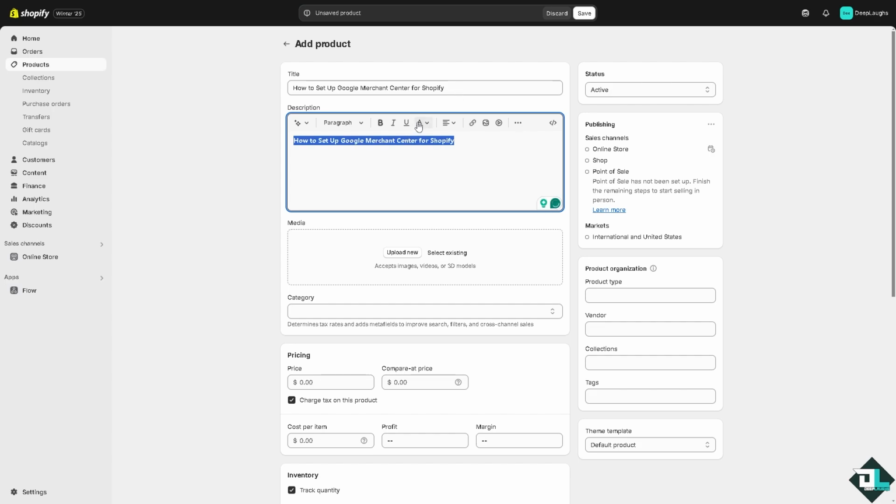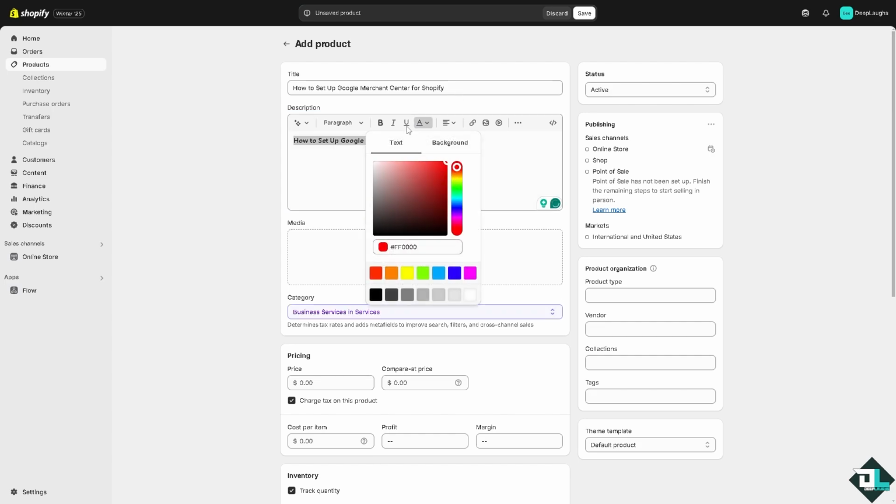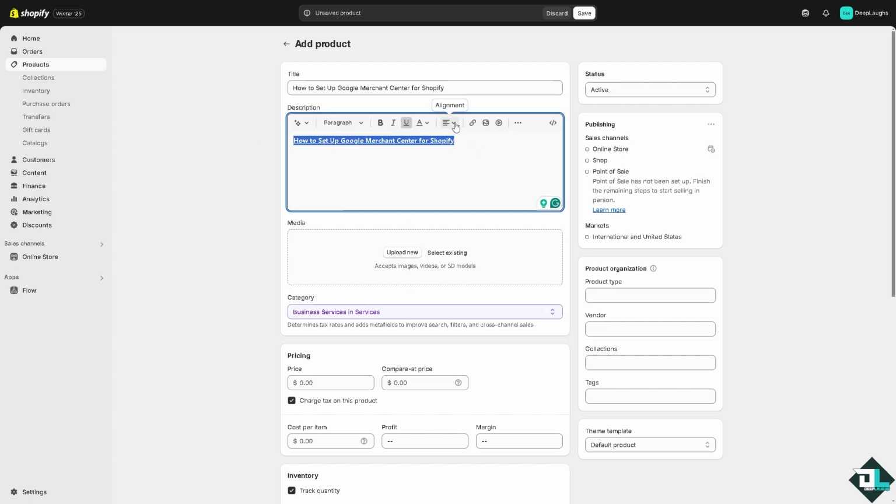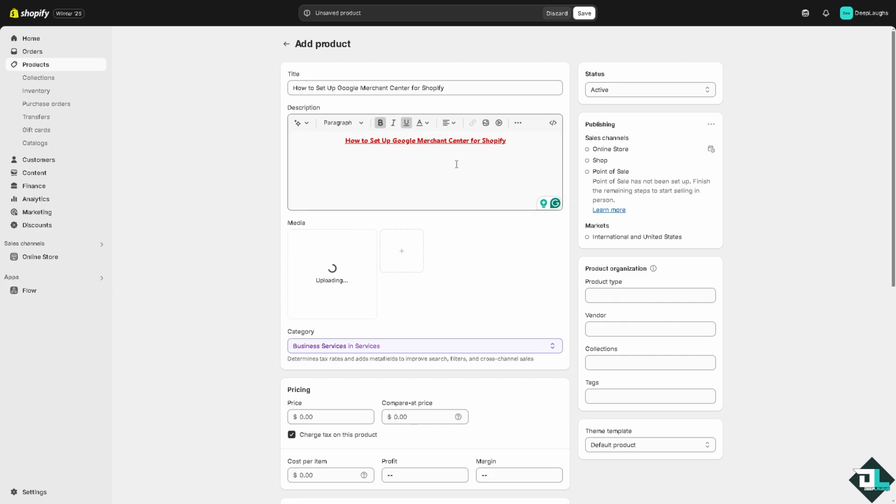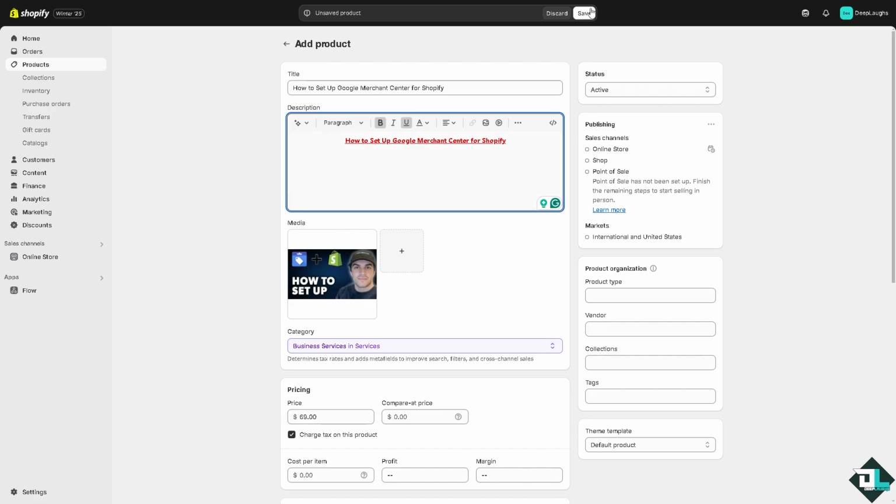All right, it's very important to make sure we create optimized products. We can put in media here like product images, just like this one. Wait for it to load. We can put in the prices right here. All right, once we are happy with the product, click on save.